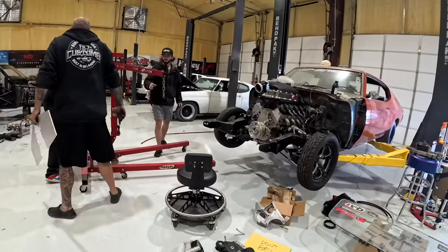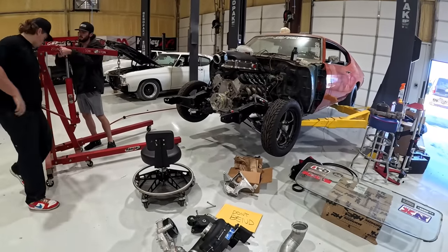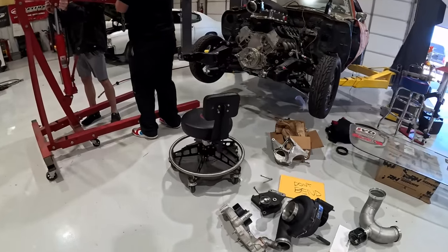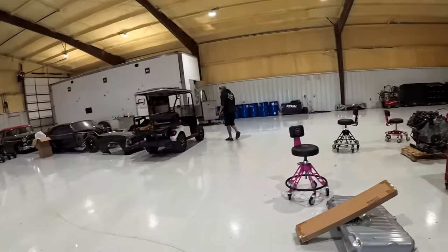Since the motor plate is a quarter inch thick, the accessories that bolt to the motor plate, to line up all the ProCharger accessories, you've got to shave them down about a quarter inch or so, wouldn't you say? Yeah, somewhere in there.